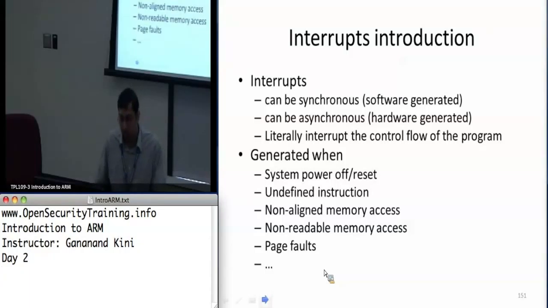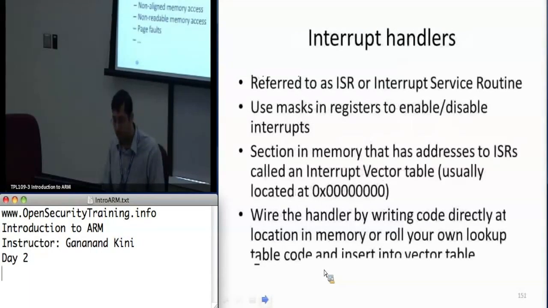There's also non-readable memory when it gets accessed, for things like TrustZone. If you're trying to access a secure area of memory, you can have an interrupt occur. Then page faults, which are implemented with the virtual memory system. That's also available with some of these ARM systems.